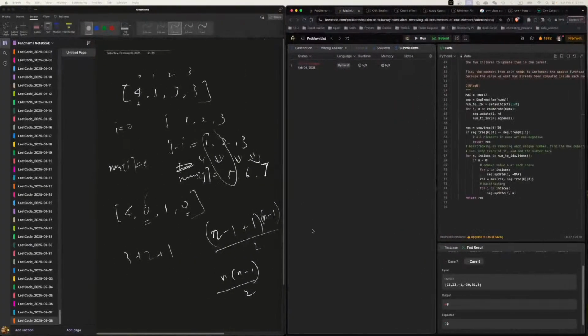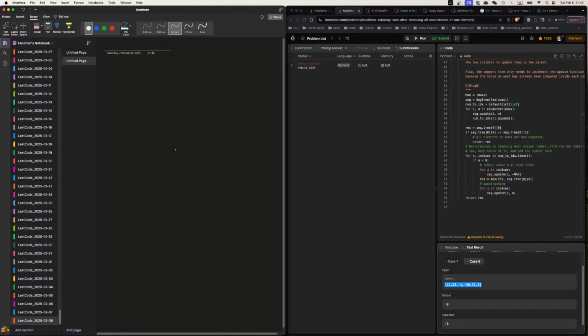What's this? I might as well just go through this first. We have 12, 23, minus 1, minus 30, 31, and then 5. So I have 0, 1, 2, 3, 4, 5. So we have 0, 5.